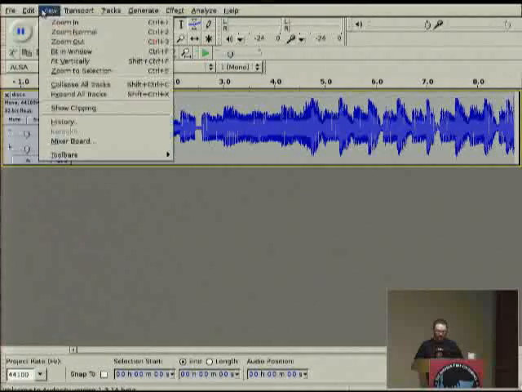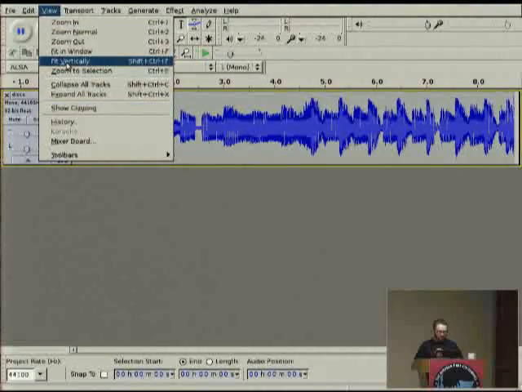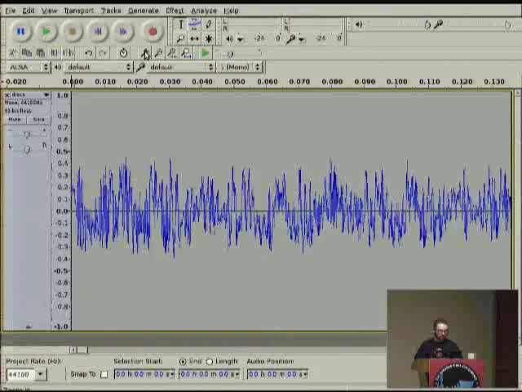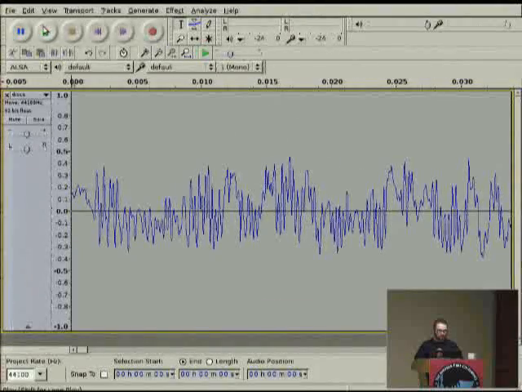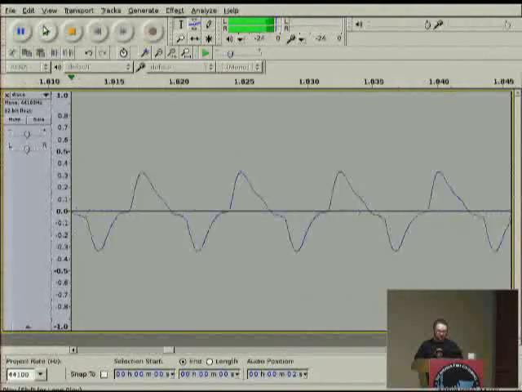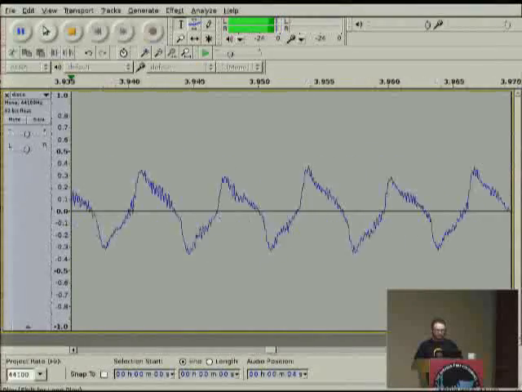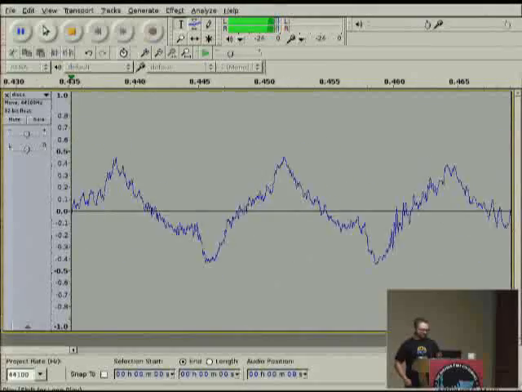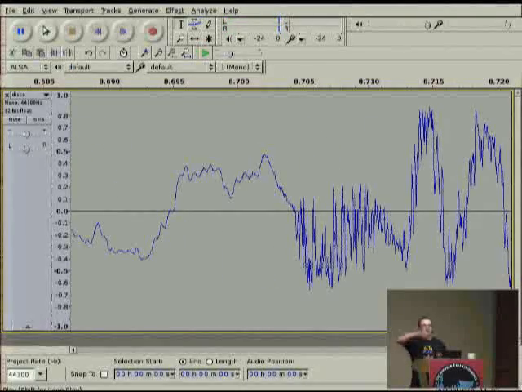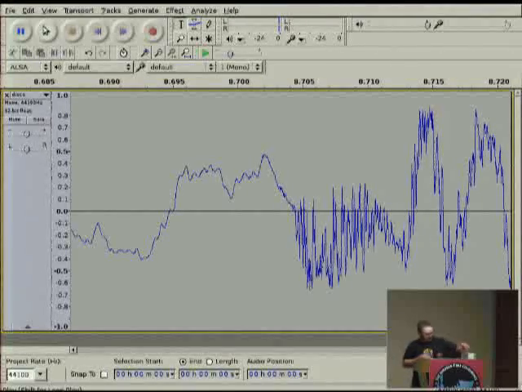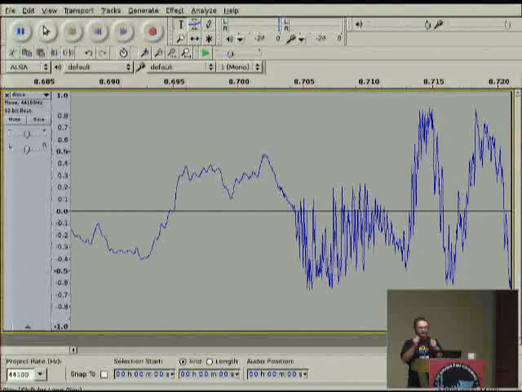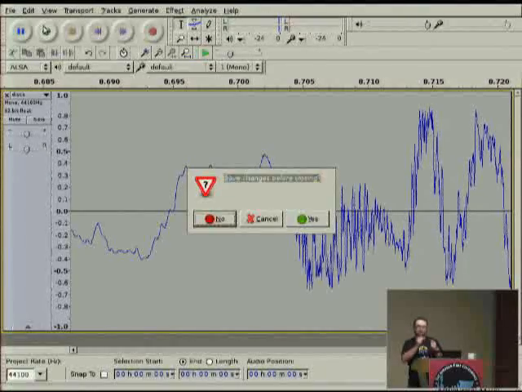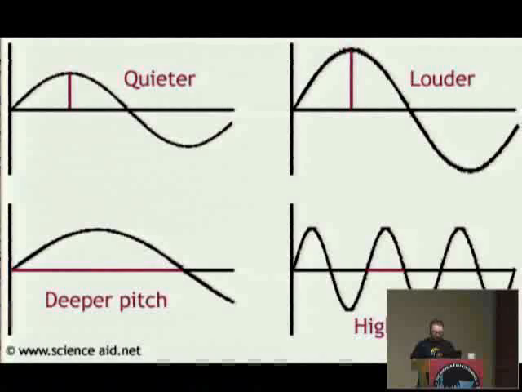Here's a more interesting song. Let's zoom in again. So you can actually see waves. Lots of up and down things. If we had one of those cameras, you could actually reverse engineer what the wave was by videoing the speaker, which is pretty cool.